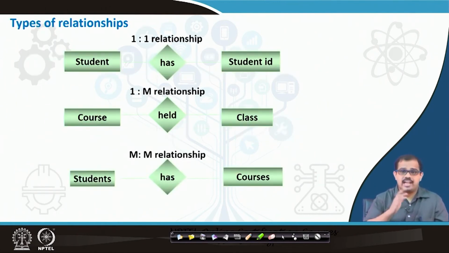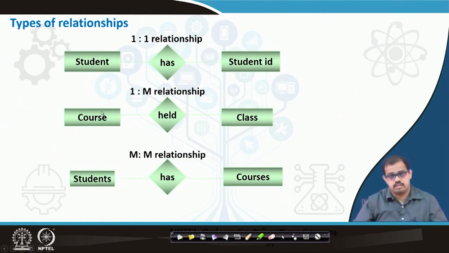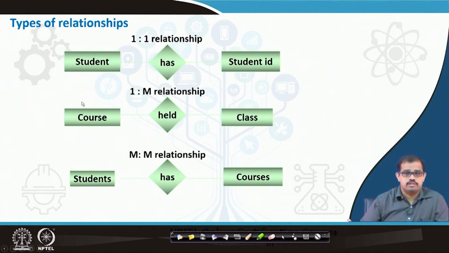And when we look at the types of relationship, we have the 1:1 relationship, which means there is one particular entity and one particular relation that is being defined. You have 1:many. For example, there is a particular course. Let's say GIS is a course, being held in these particular classes, which means you may have many classes, many sessions, many modules, but this particular course is a single course. So it is one entity with a relationship to many entities.